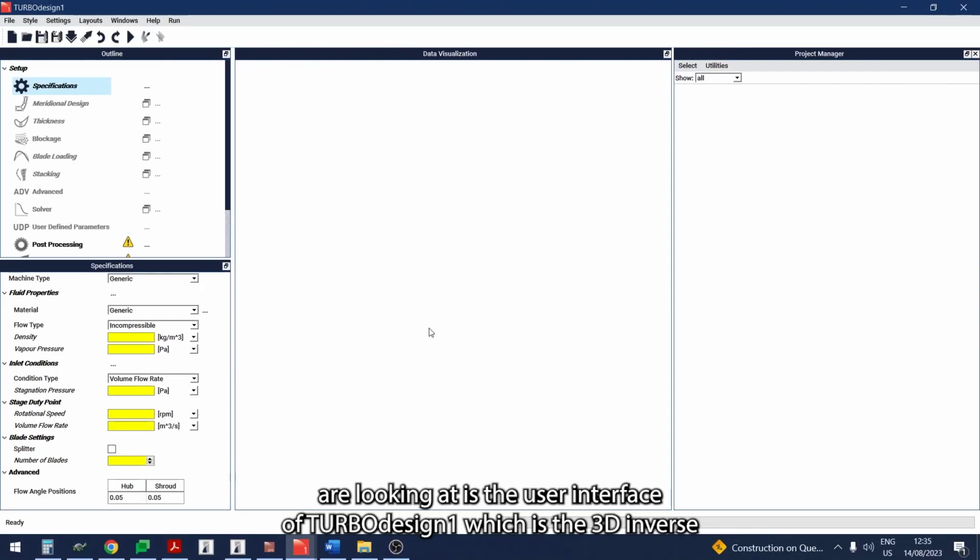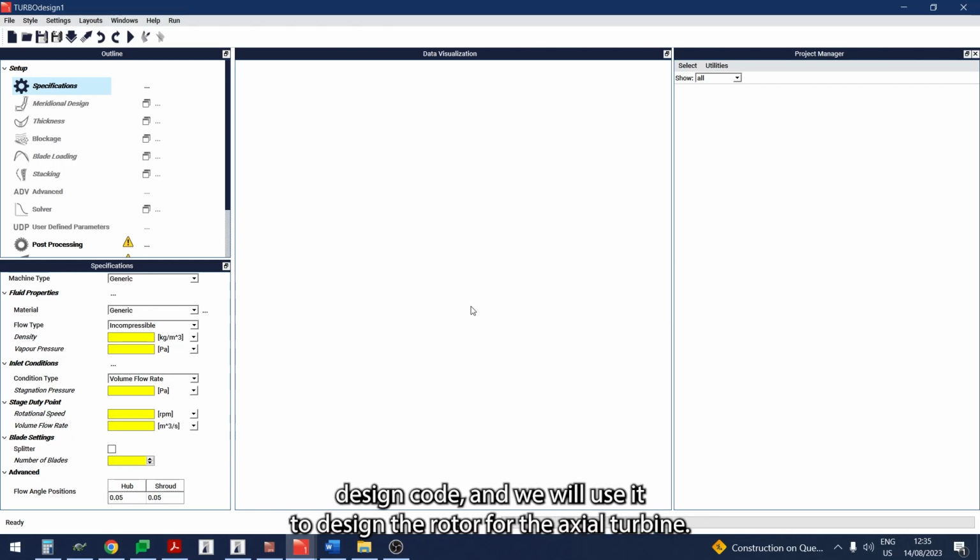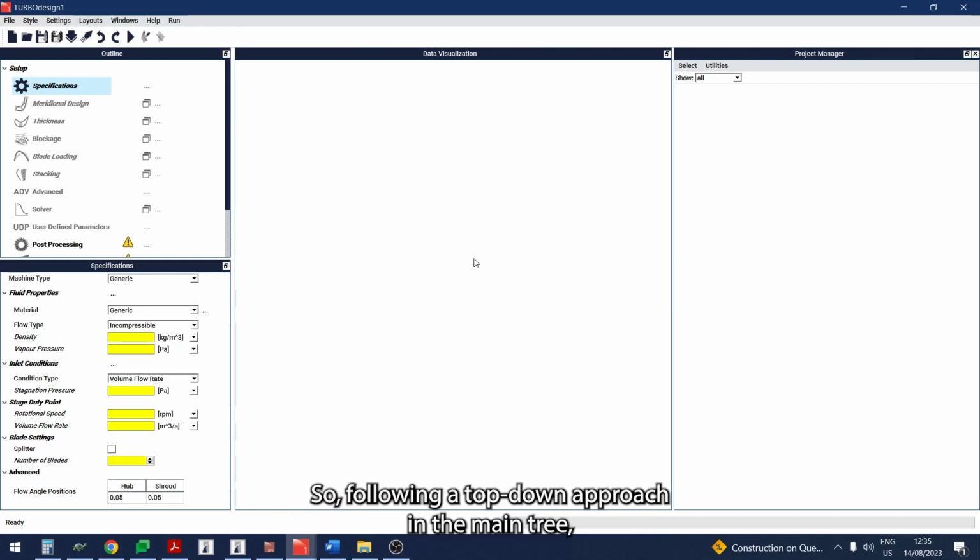We are looking at the user interface of Turbo Design 1, which is the 3D inverse design code, and use it to design the rotor for the axial turbine.